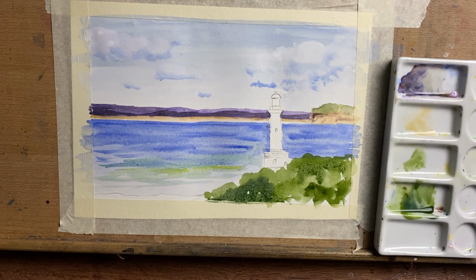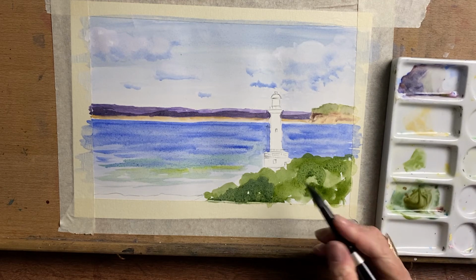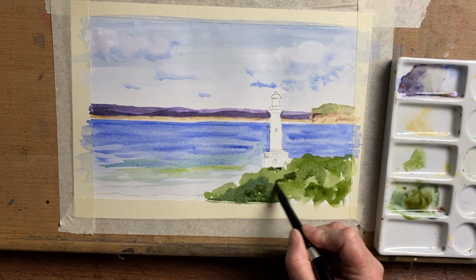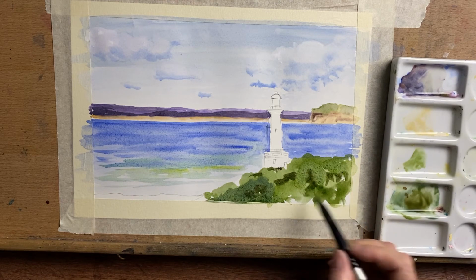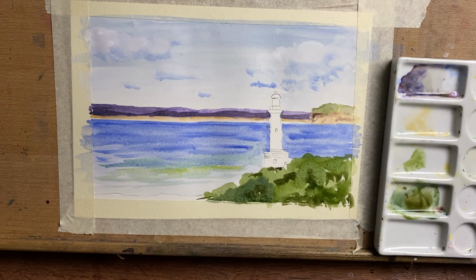Okay, so now I'm going to mix up a bit darker green, add a bit more blue to it, and a bit of brown, a little bit of burnt umber to my green. Nope, that didn't work. So we'll go olive, a bit more burnt umber, that one. There we go. Makes an even darker olive. I'm going to pop that down, and also just around here. Around in there, just add some sort of texture and different bits of the bushes like that. That's all like beach scrubby stuff like that. All right, and then down here is all rocks.